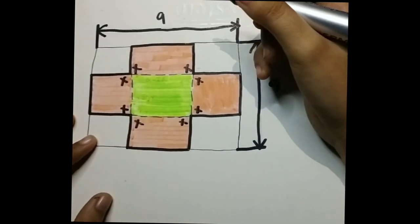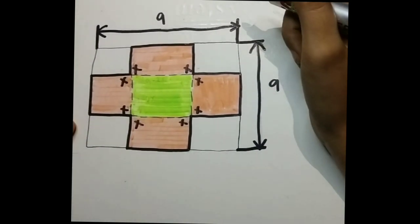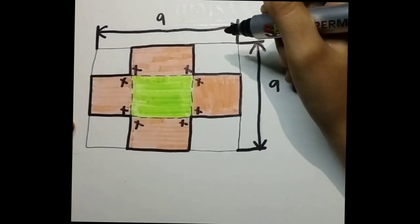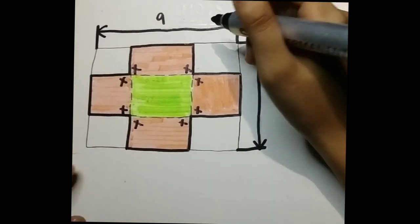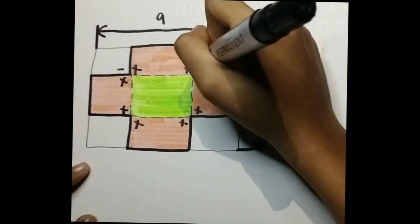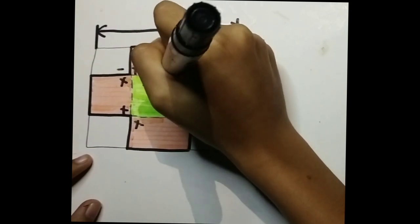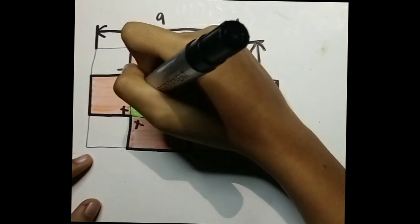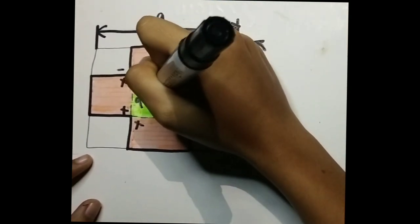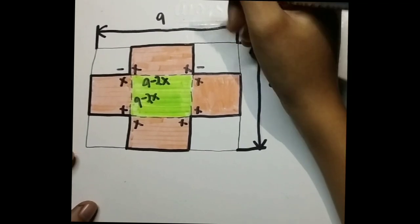So, what we need to do now is find the dimension of the green box, which is going to be the base of our box when we fold the sides up. So each of those brown flaps is going to be folded up to make the box. So we're actually subtracting off x from each side. So the horizontal pieces would be 9 minus 2x. And then the vertical sides, we're taking off x in both directions, alright.